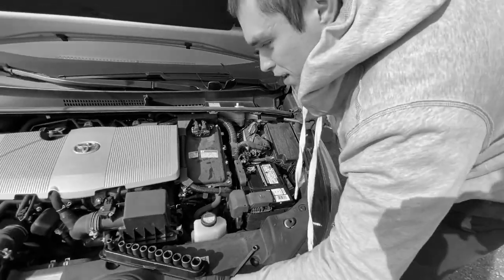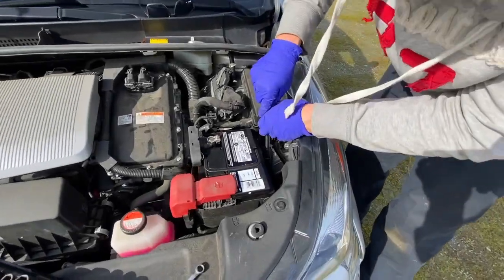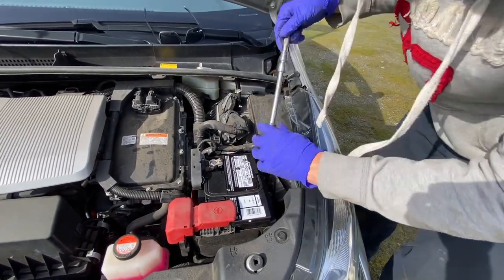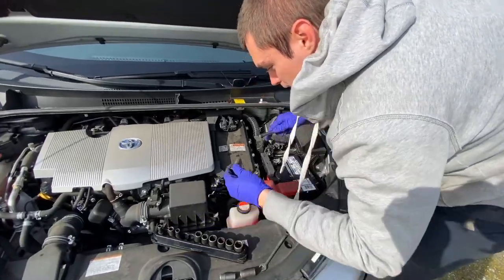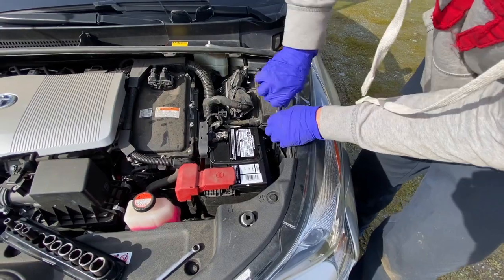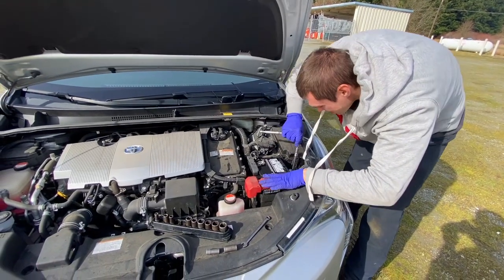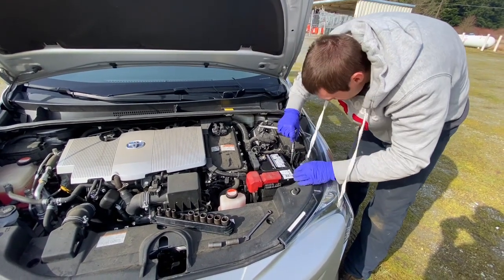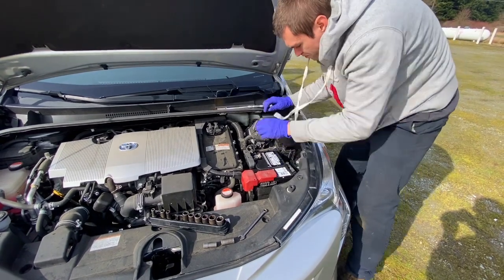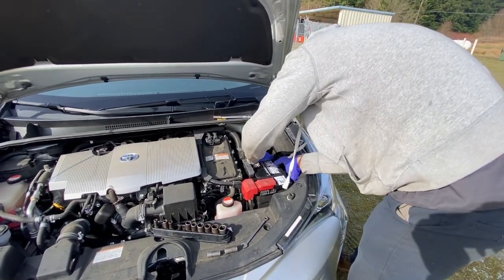Ah, you played me. It's a different size. I forgot about it. No, it's 12, I think. Is it 12? It's 12, but I'm using a 13 millimeter. I gotta make sure the battery is firm, it's not moving anywhere. That's it, she's good. Fixed up, the battery's good.